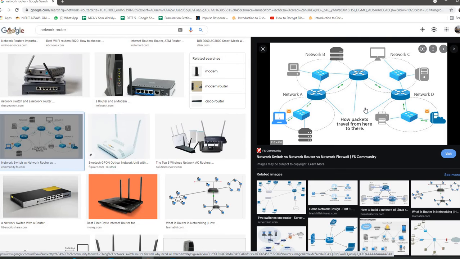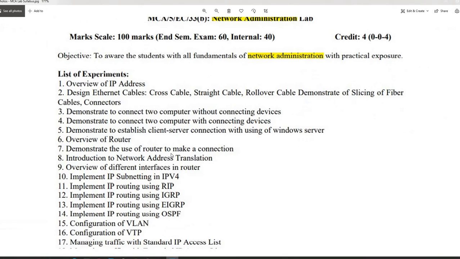This is called the exterior gateway routing protocol, and there are also interior gateway protocols. This is internally connected together.